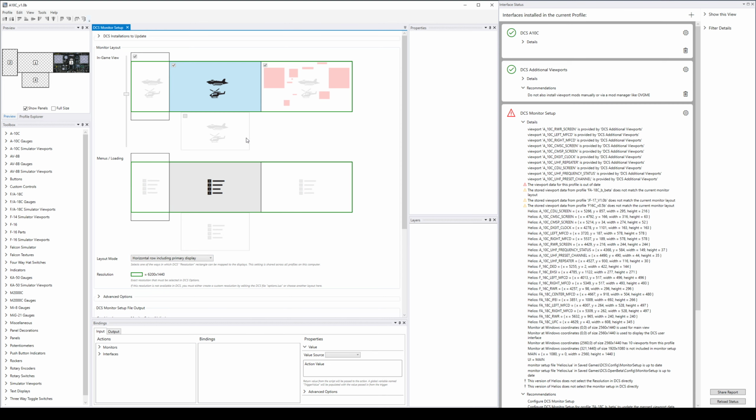I mentioned, I think before, this setting is across all of your profiles, and so basically the green resolution rectangle, which screens you use for airplanes and helicopters, which screens you use for UI, and which monitors are included, that's all shared across profiles, and that allows you to end up with one big monitor setup file like we demonstrated in the combined monitor setup video.